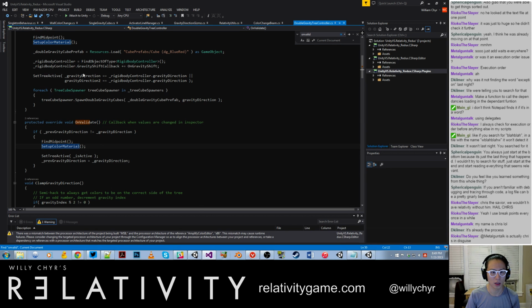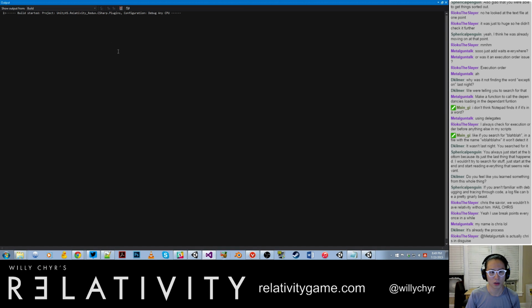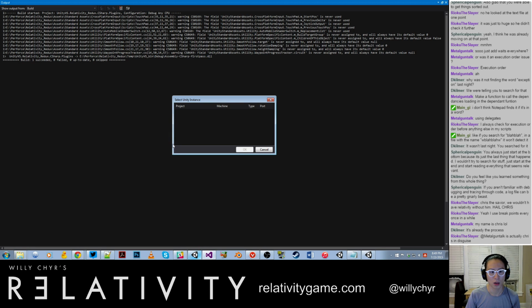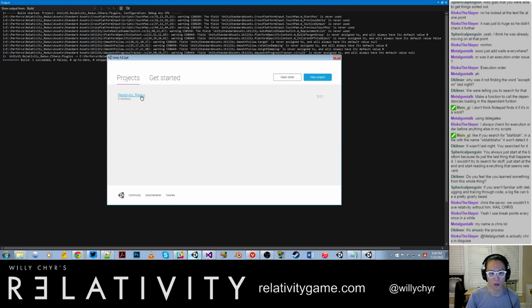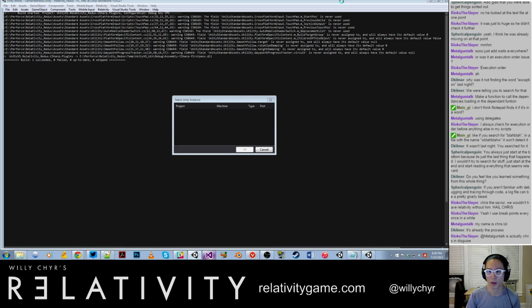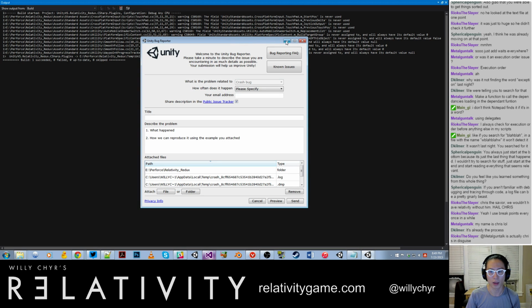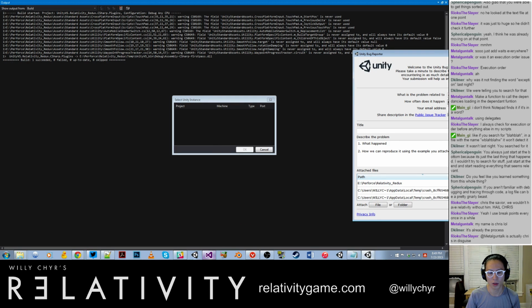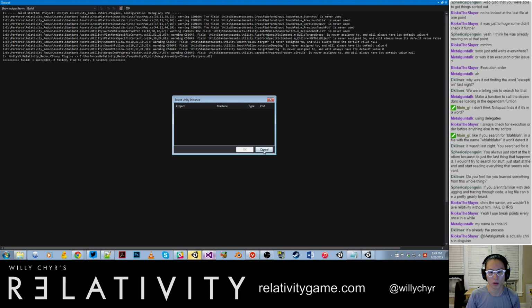Let's just put a breakpoint here, and does this work? All right, so this crashed. Wait a minute, it doesn't have the Unity instance attached?